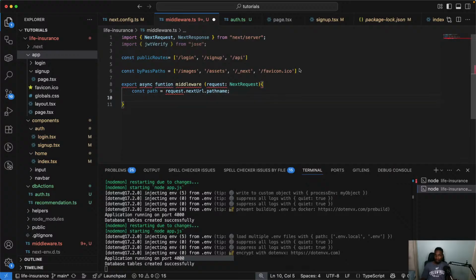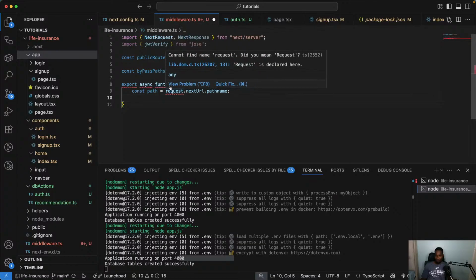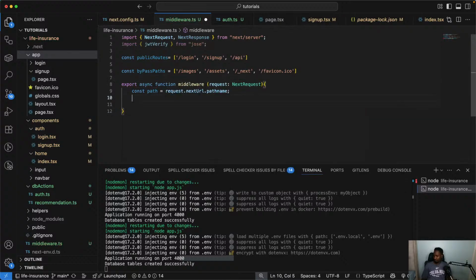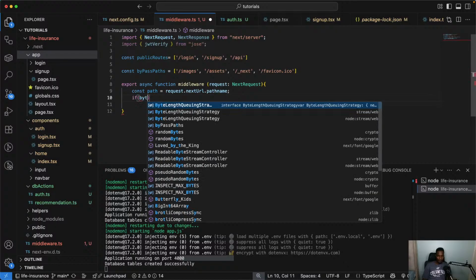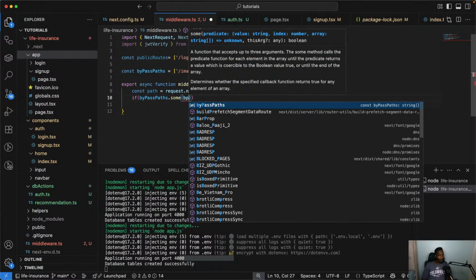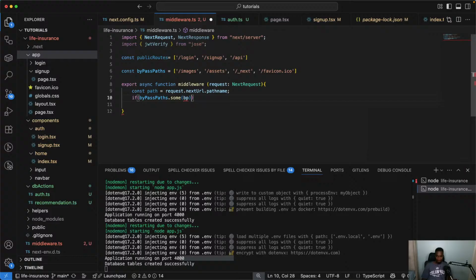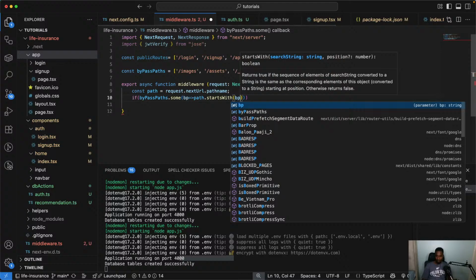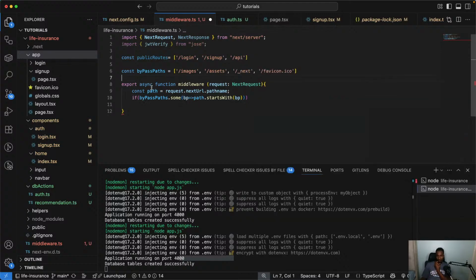And then, if the bypass paths dot some, path dot startsWith, so we are going through this list to check that within this list, this path does not exist.